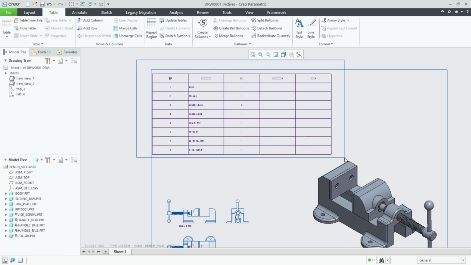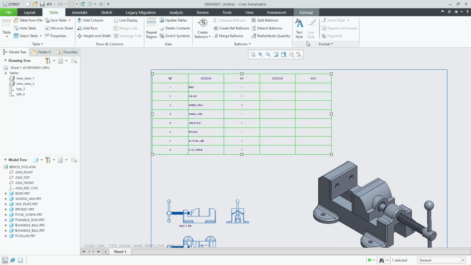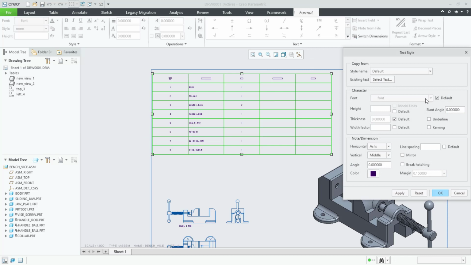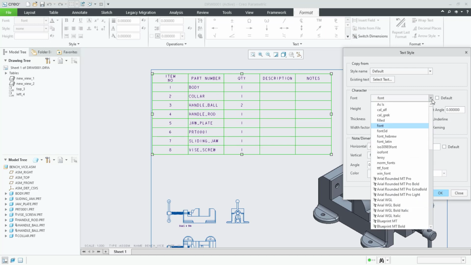Now the font size is too small, right? To make the changes to all the fonts, just select all, use the text style from formatting. Default is 0.156, and now I need to make the changes here. 0.5, no, 0.2, oh, too small. 0.5 is too big. Yeah, 0.3 is fine.